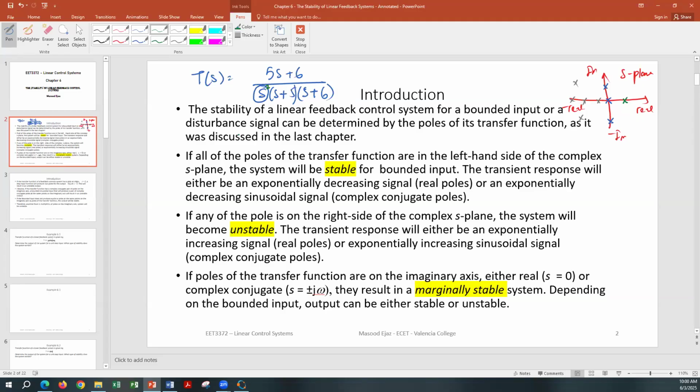And that t function is going to keep on increasing as time keeps increasing. So for the poles of the transfer function that are on the y-axis, the multiplicity of those poles should be 1. There should not be multiple poles at the same point. If there are multiple poles, the system is going to become unstable, irrespective of whether your input is bounded. So there are 2 conditions of instability. One condition is very clear: any pole on the right-hand side, and the system is unstable. And the second condition is if you have multiple poles at the same point on the y-axis.